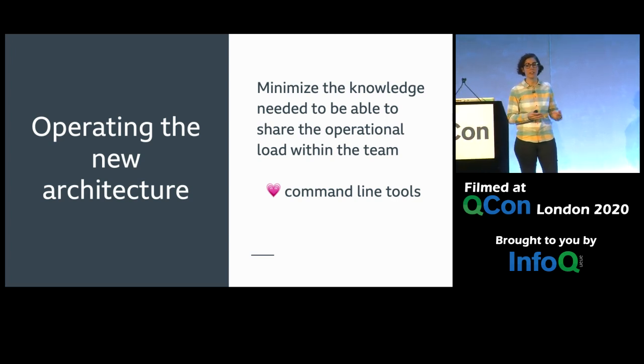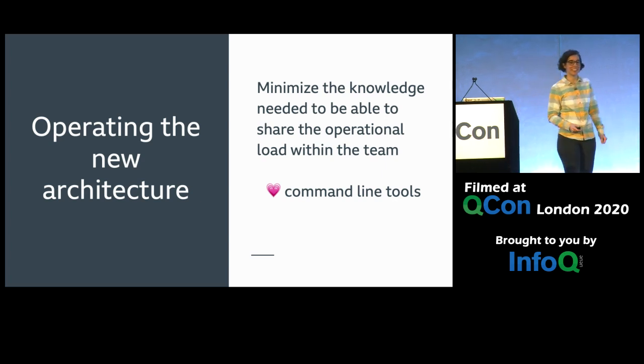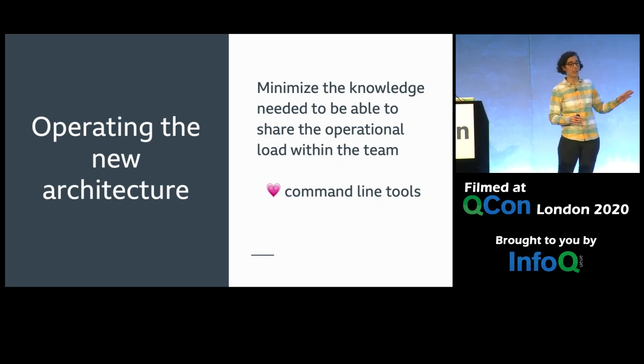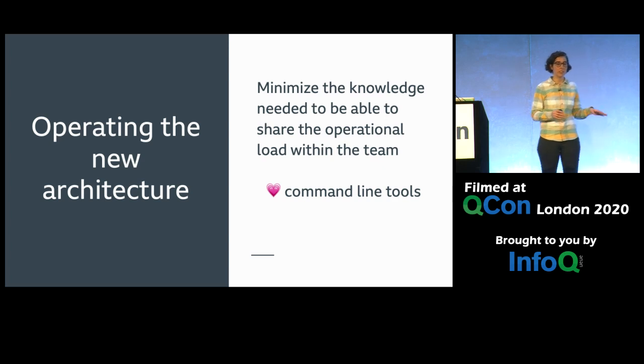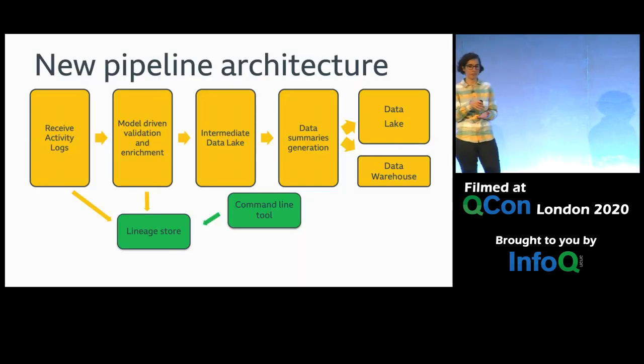We have had a number of people joining in the last few months, and they have been okay with doing these things. Whereas in the past, when you asked someone who joined the team, hey, are you ready to get on the on-call rota? People were just like, no, this is too much. And now people are like, well, if I can ask these basic questions, and then with the output I get, ask for help, then that's okay. So these command line tools work on top of the Lineage Store.